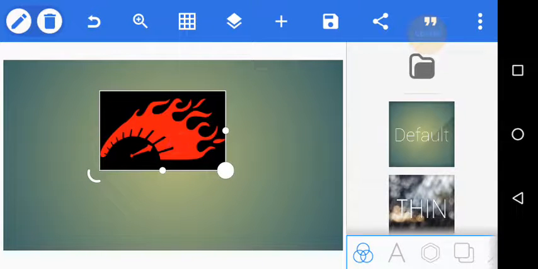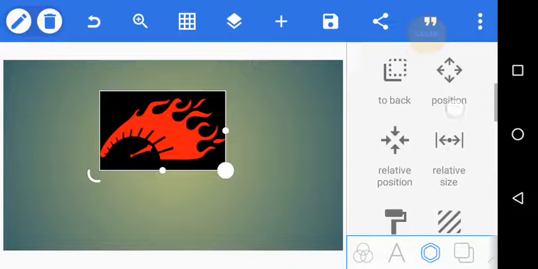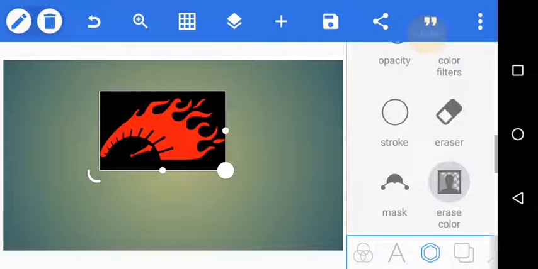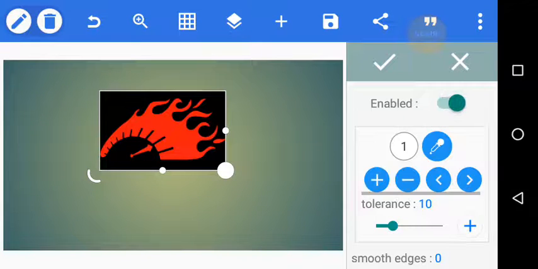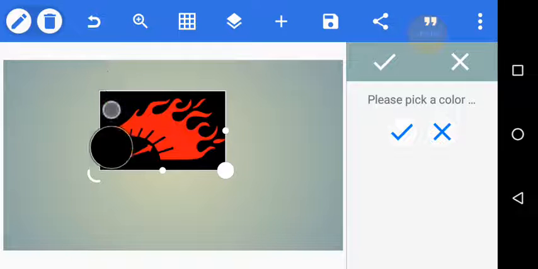The next one we'll be doing, we want to remove the background from this image. So we're going to go to the image editing tool over here, erase color. We enable this and we choose the color we want to erase.